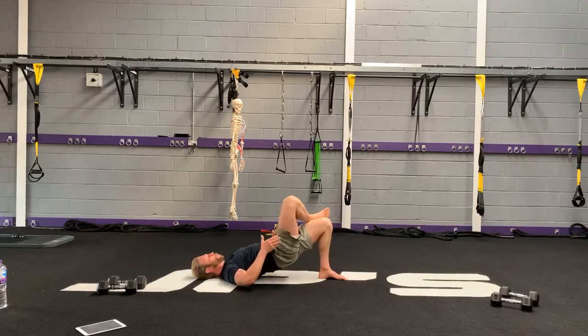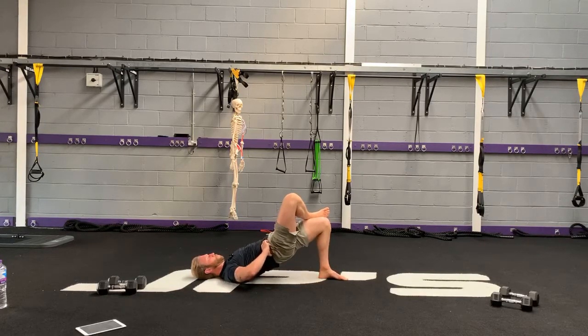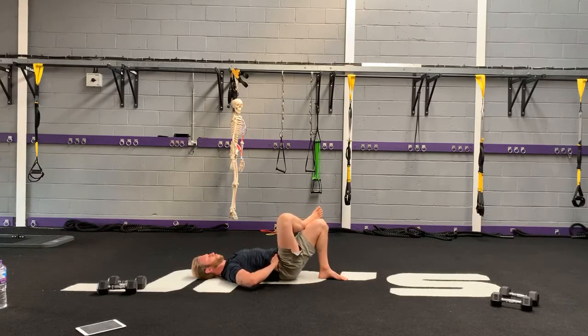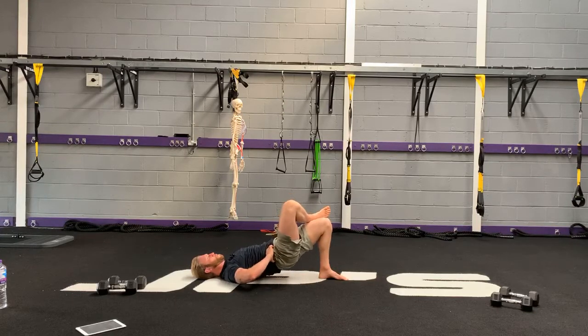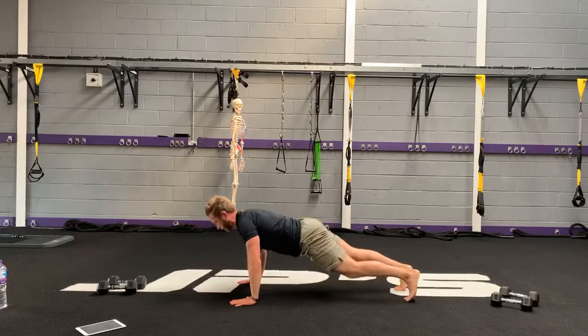What you want is you want both hips square. Don't let that hip dip. Okay, duck and roll, Renegade Row next.